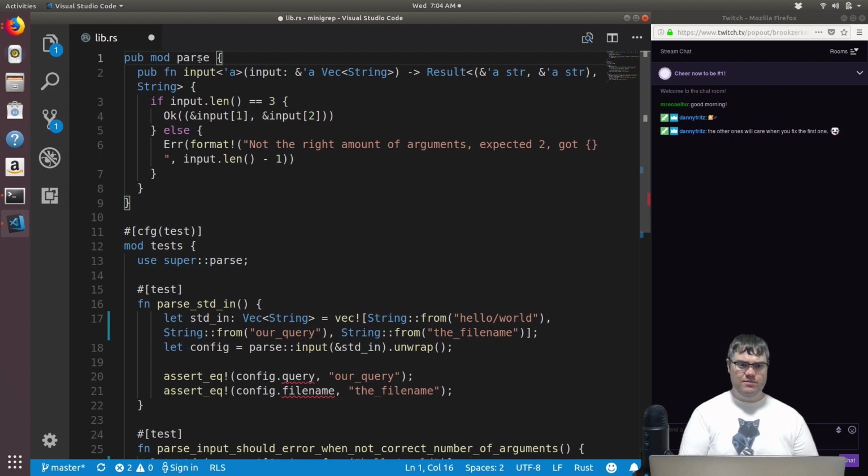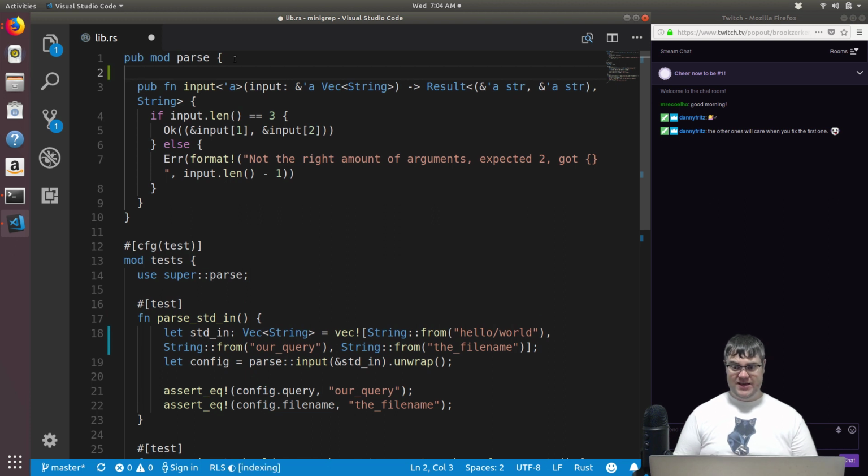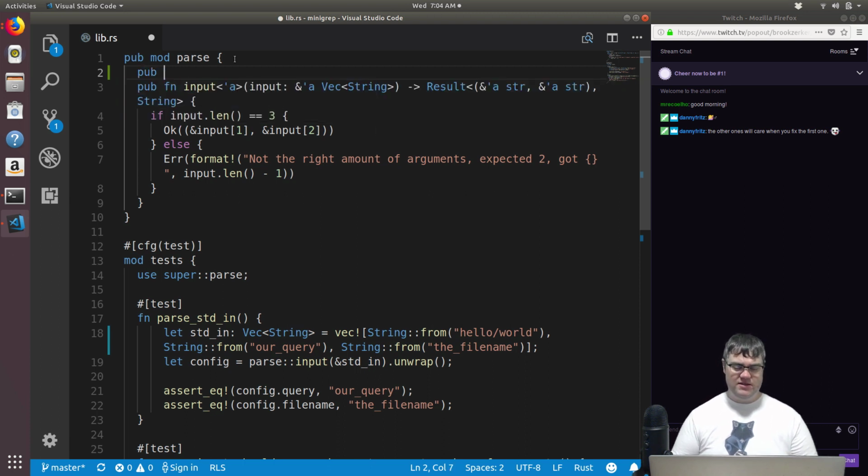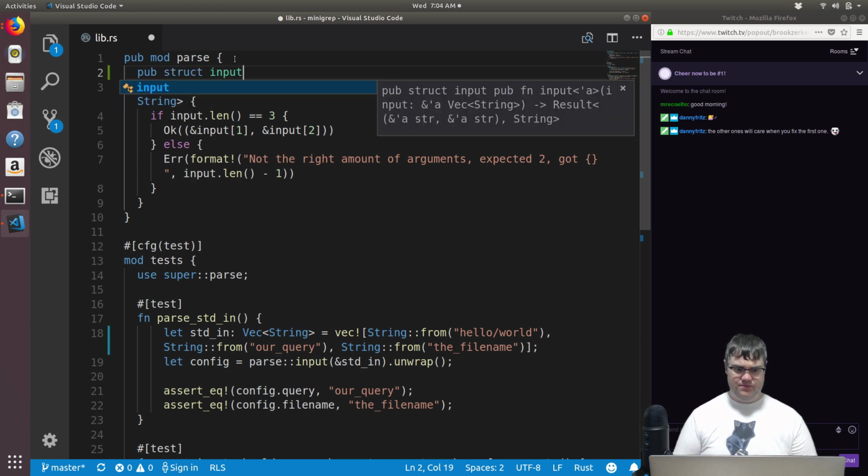So we have a public module parse. That is for the input, and this is a structure specifically for the input here. So let's try that. We'll do, it's a public struct input. Now that I think about it, we're probably going to do the new thing, which is how we're going to get it.